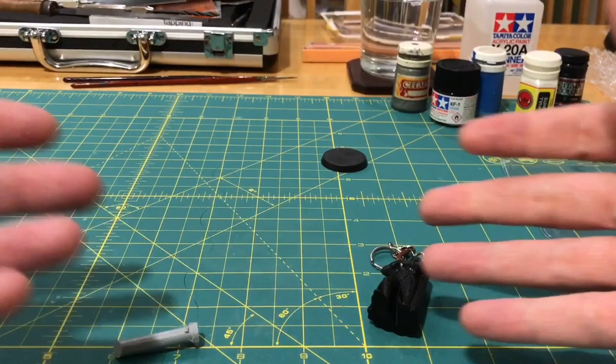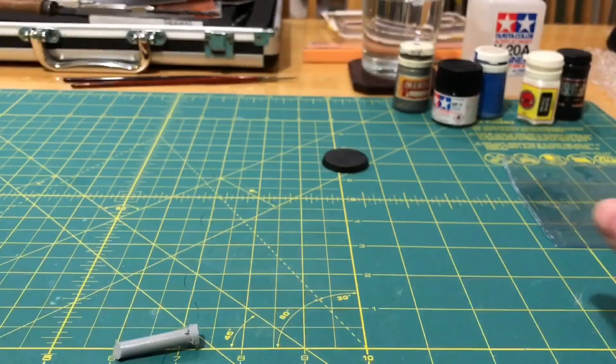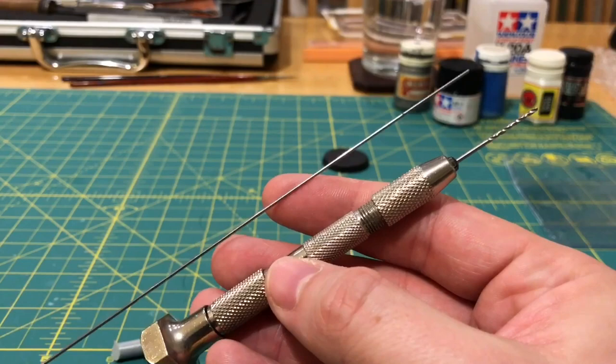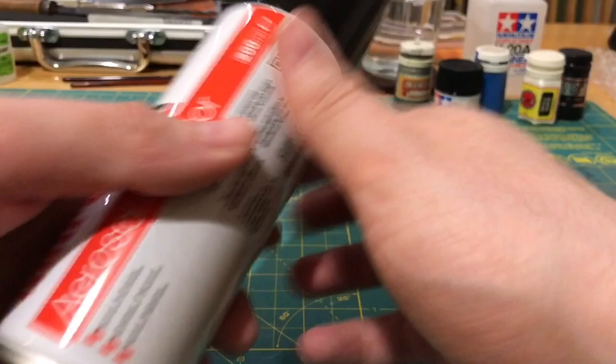So tools: we've got a couple of craft knives, a pair of snippers, which is going to be important for the decapitation process, and a selection of files and smoothing boards, so a needle file, a sanding stick, and a polishing stick. Because I like my models to stay together, I've got a pin vise, and I'm going to use this to pin the bucket head in place using some piano wire. As always, our friend Dusty Brush is with us. Medium thin super glue, and a can of accelerant because we want to work quickly here.